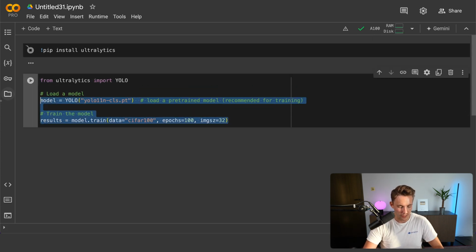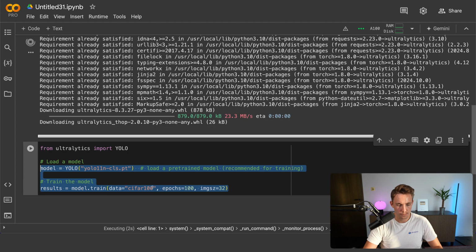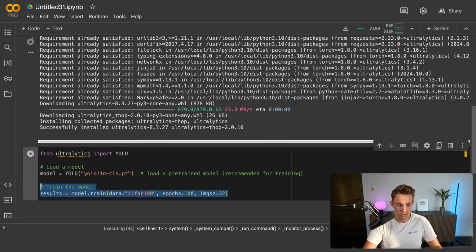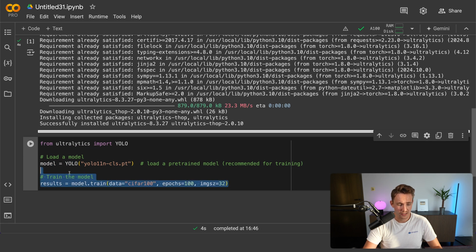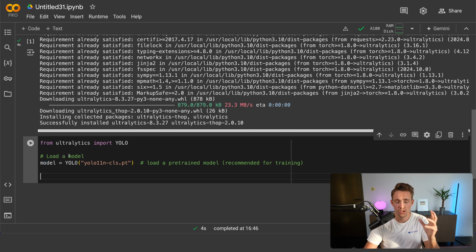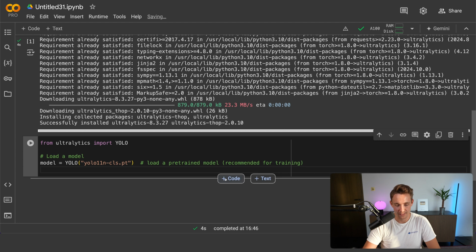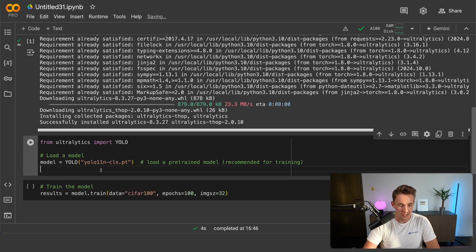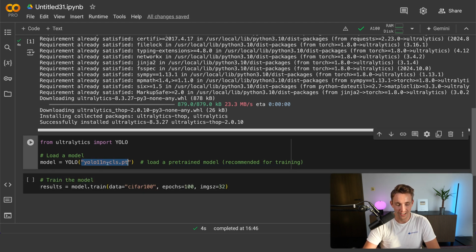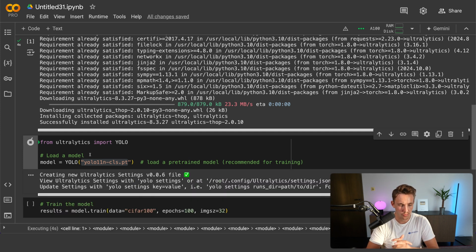First of all, let's divide this into different blocks of code. It's going to download the model, and it's also going to pull the dataset automatically. We have tons of videos covering how you can train it on your own custom dataset. You just need to have your data in the correct format and you can use it in the exact same way. Right now we just take our YOLO11 nano model and specify -cls for classification. That's pretty much it. It's going to load the pre-trained model and download it automatically the first time we run this program.